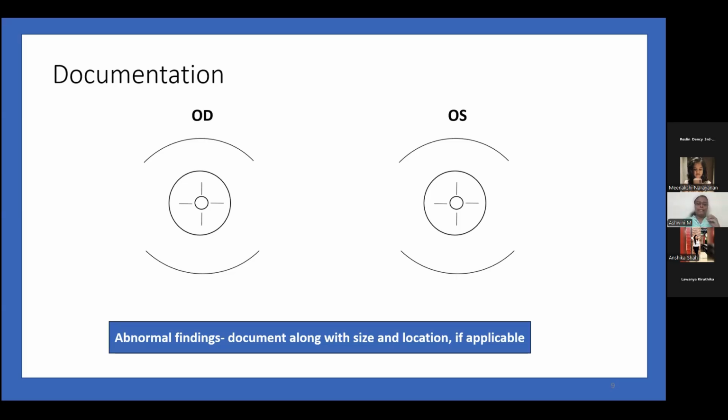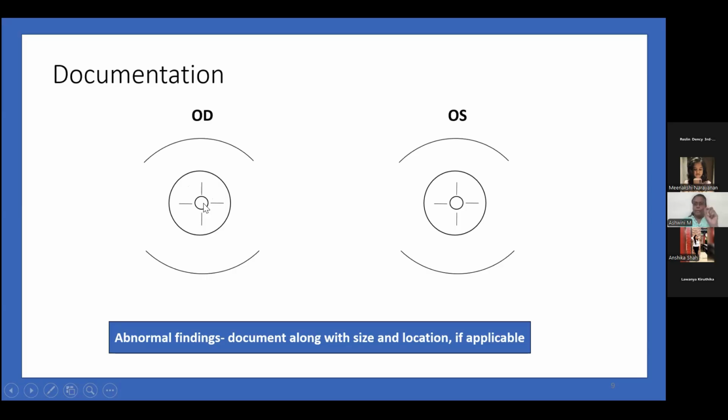So one example about documentation where usually it is missed out. A few people just monotonously draw the pupil and the lines around the pupil just like that without knowing the meaning of it. So always make sure that the pupil size, the pupil shape, the pupil's reaction to light, all are noted properly before doing this kind of documentation. If the pupil is not regular and round, you're not supposed to draw a round one like this.